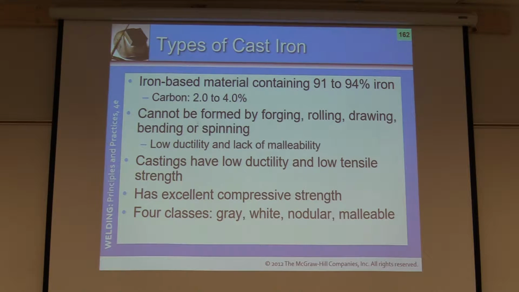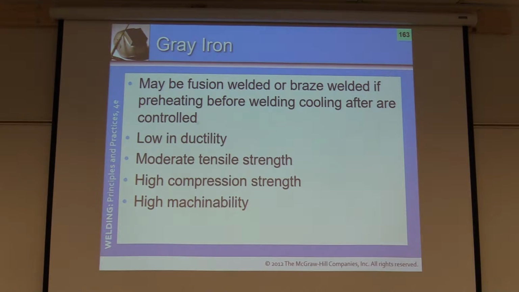The lower carbon percentage anyway. Perlite is a good combination of both. But like a cast iron anvil, you know, we can bang on it, and so forth. 4 classes: gray, white, nodular, and malleable. Those are the 4 pieces that we want to talk about. Now they each have their own strengths and weaknesses as well.